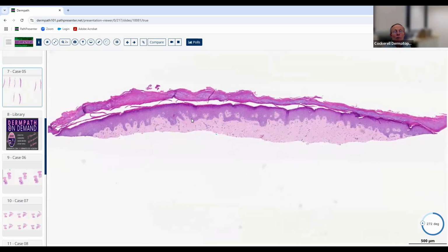And again, notice there's virtually no inflammation. There's virtually nothing at the dermal-epidermal junction. So if they were thinking about any kind of melanocytic lesion, it would be very subtle. It might be a simple lentigo or some kind of epidermal hyperpigmentation, or maybe some kind of a tattoo in the cornified layer, all those various things. And so this would be something, again, on the board examination, you probably would get some clinical information if they were to show you something like this, because it shows basically almost nothing here.